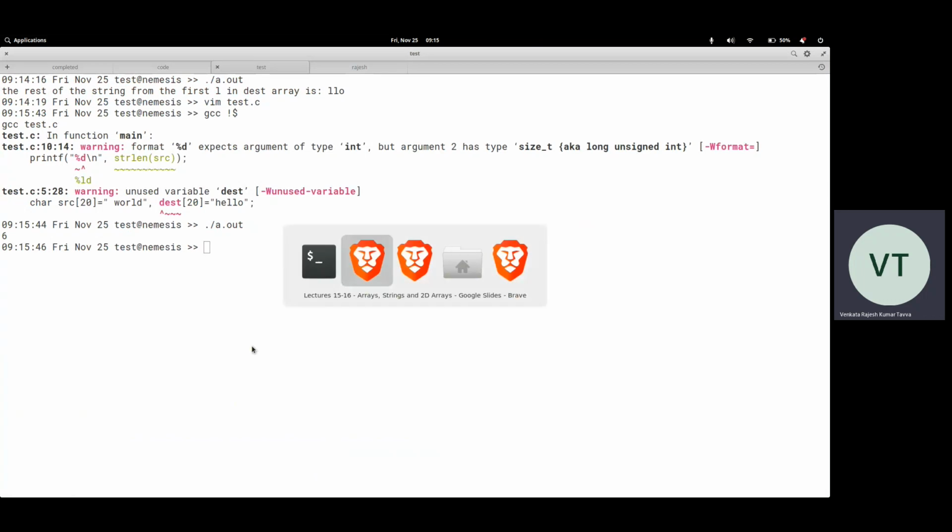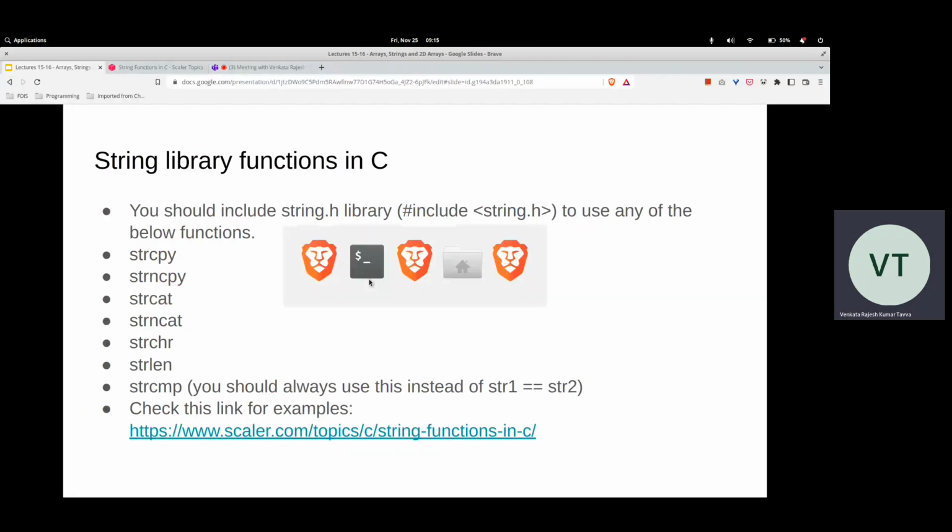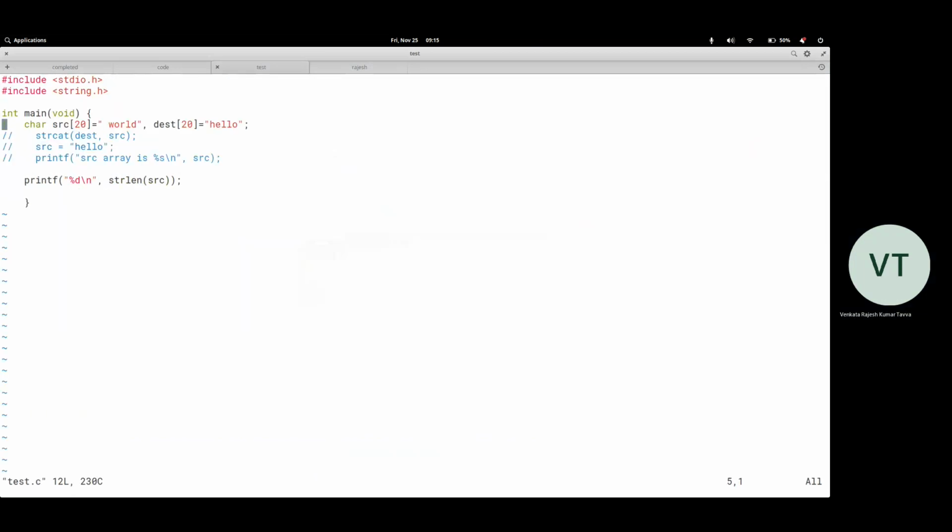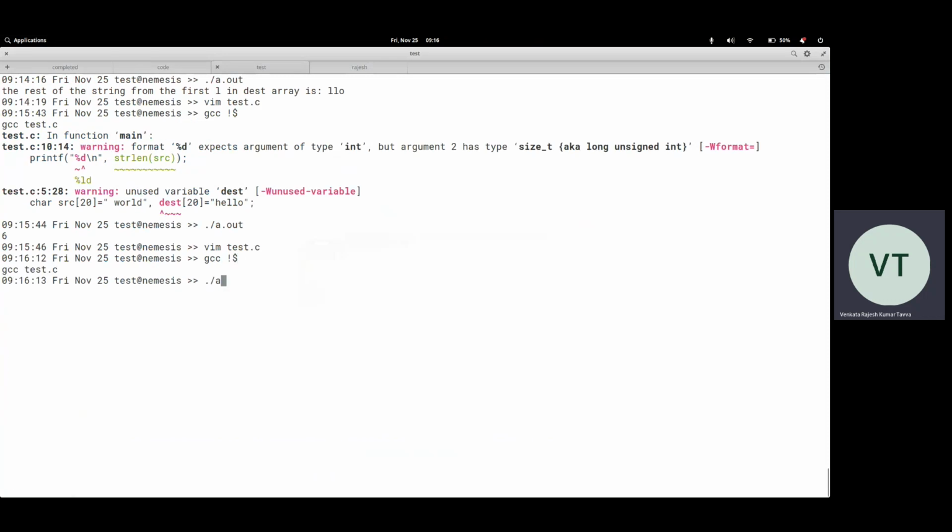6. Okay. Fine. String compare. This is important. So when you compare two strings, suppose now string source has some value, destination has some value. Now I want to know whether these two strings are same or not. Now, it will give some number. Okay. So let's see what it will give. It is giving some number, minus or plus, whatever it is. Now, if you want to know whether two strings are same or not, if string compare function returns 0, then two strings are same, which means there is no difference between the two strings.